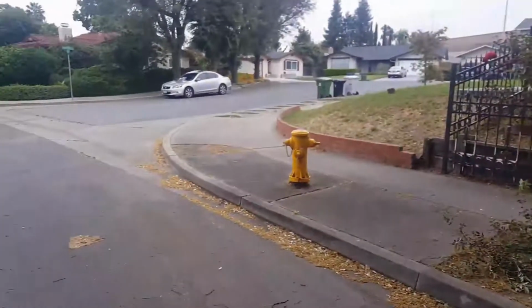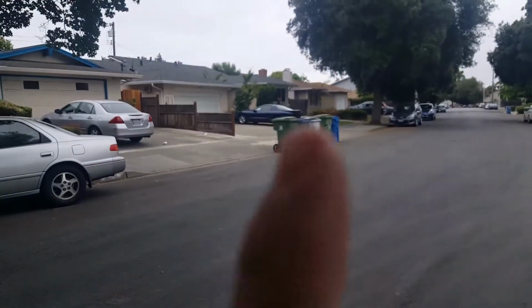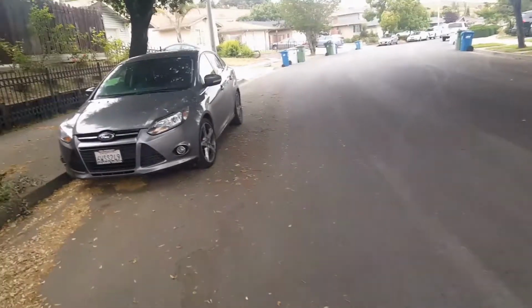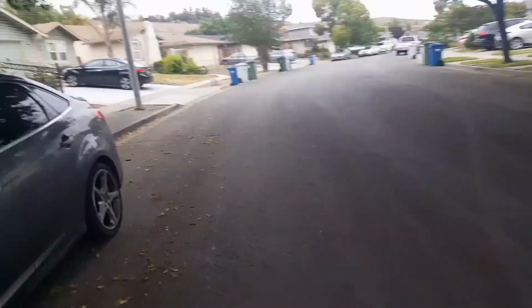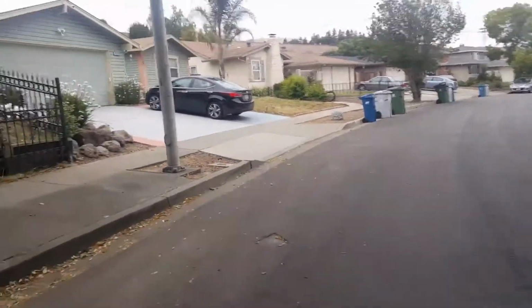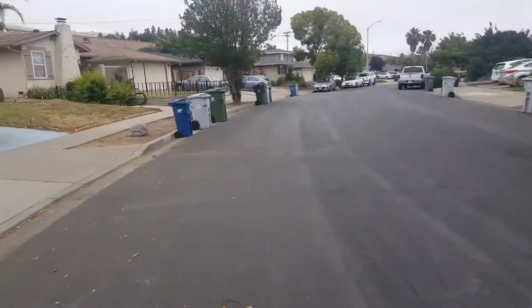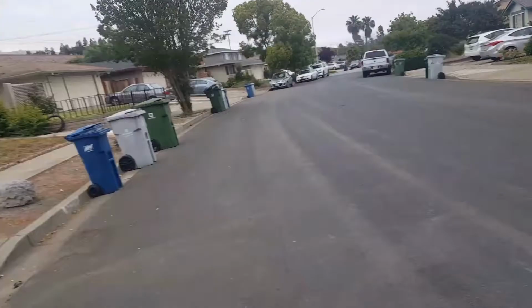It's pretty nice. That's my friend's car right there, parked right there. He's currently renting a room from this house right here. I think he rented some sort of studio all the way in the back. The guy kind of built the place himself, and I think he pays about $900 for it. I think that's not that bad in the Bay Area if you have your own separate room and everything.